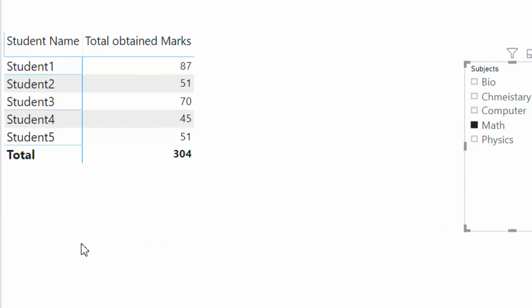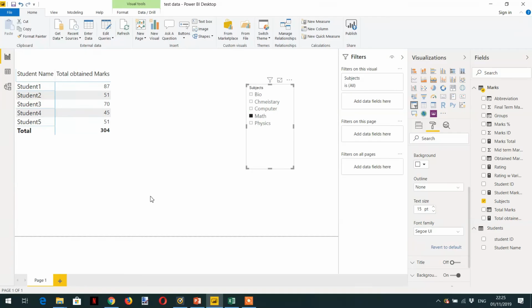If you write any formula, then these two contexts, row context and filter context, must be there. So always remember, filter context and row context work together. Filter context tells you what to iterate, and the row context tells you how to iterate. You have to remember these two things.